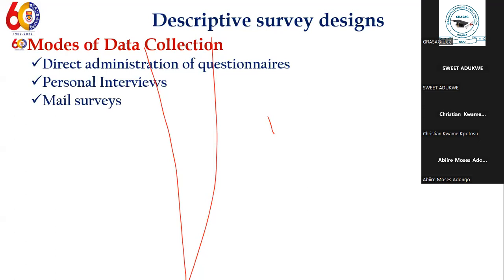Then we have mail surveys. If I want to explore a particular phenomenon about a sample that I don't have direct personal contact with, I can ask these people to send me their mails or get the mails of these people, then design or develop my study instrument into a mail survey or into a survey and send it into their mails. Wherever they are, they will be able to respond and I will get their feedback.